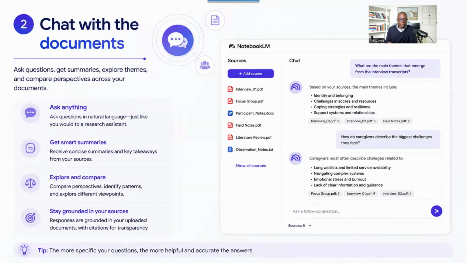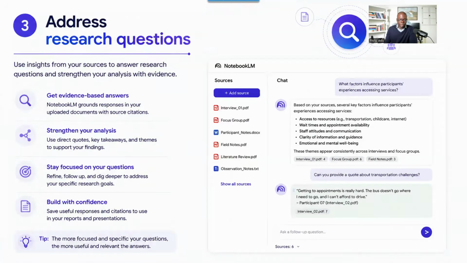You can also chat with the document. So when you upload all the information into NotebookLM, you can have a conversation with your document the same way you can when you upload it into ChatGPT, the same skill. But one thing you have to note is that you should have a skill in prompting the system so that you can get rich information from it, right? So I'm going to show you how to prompt the system.